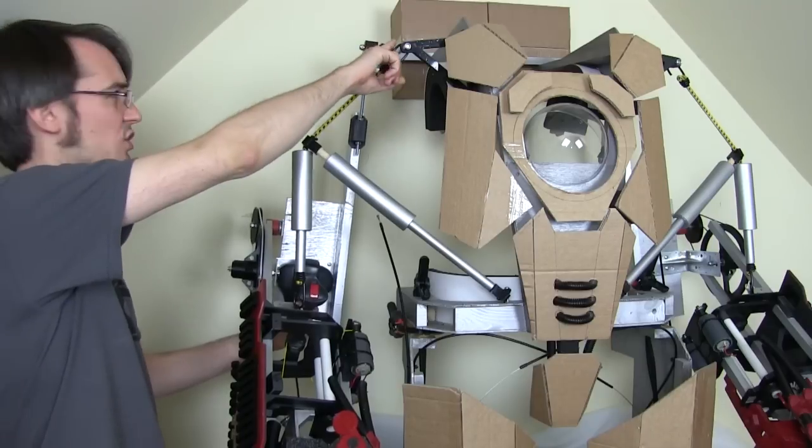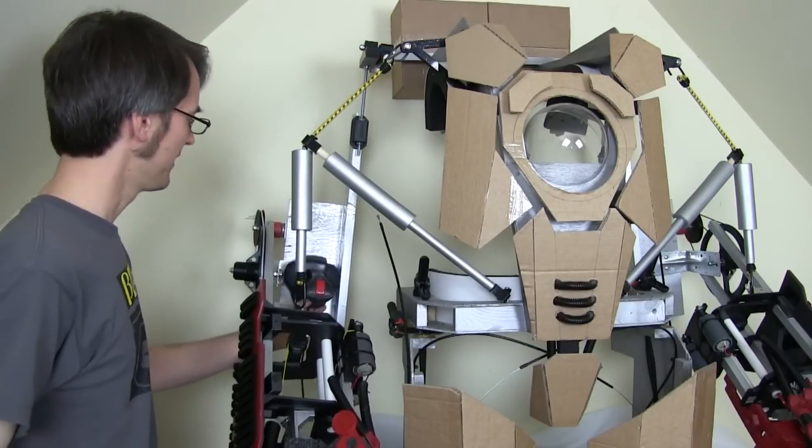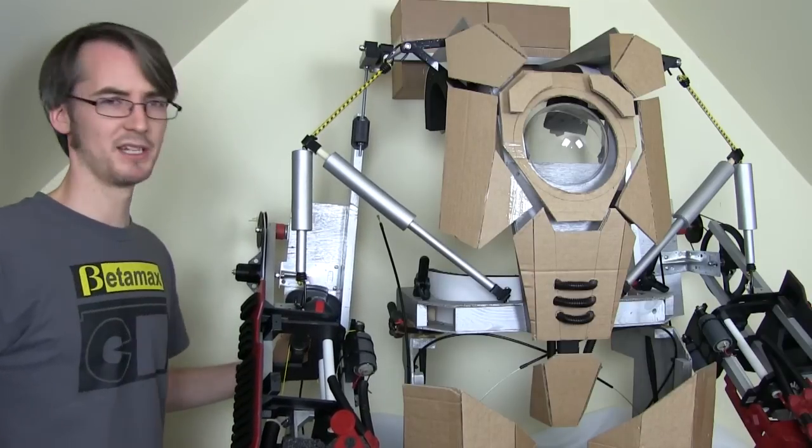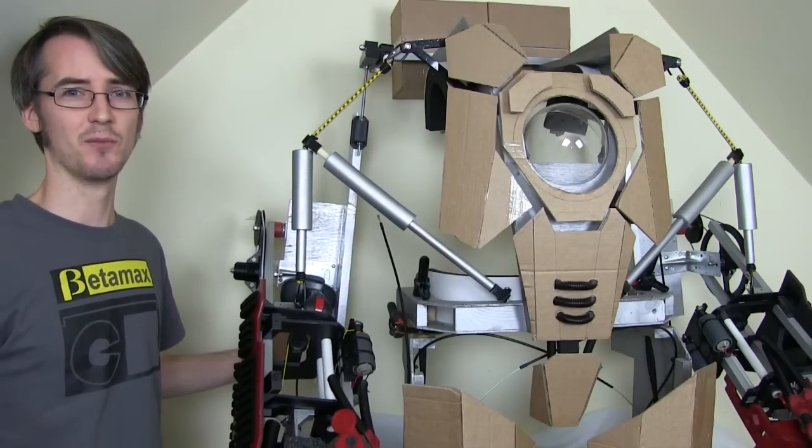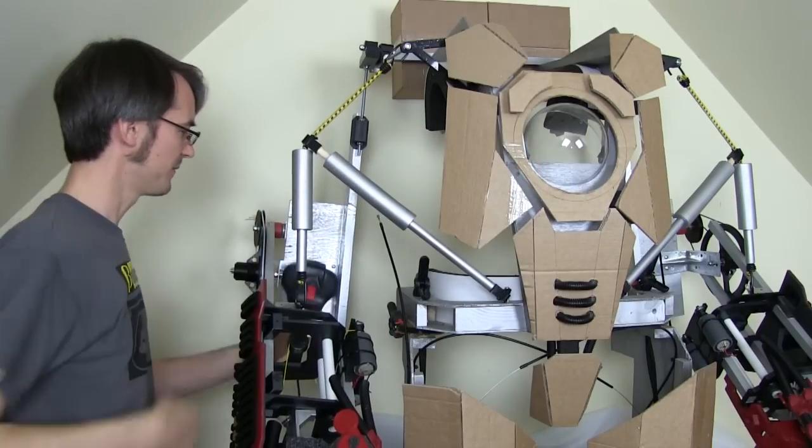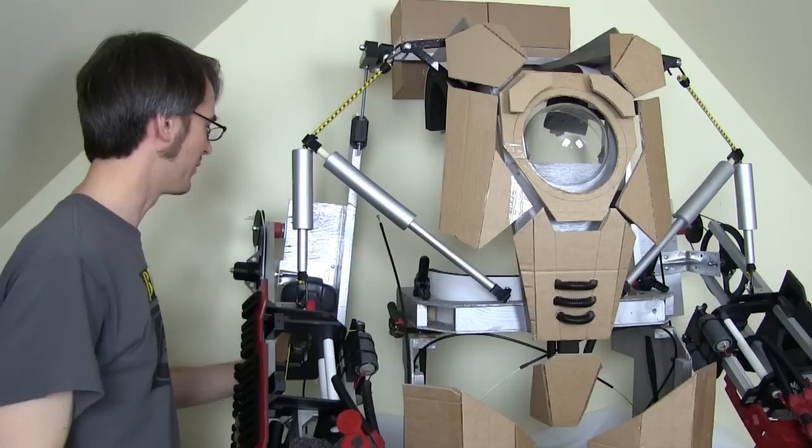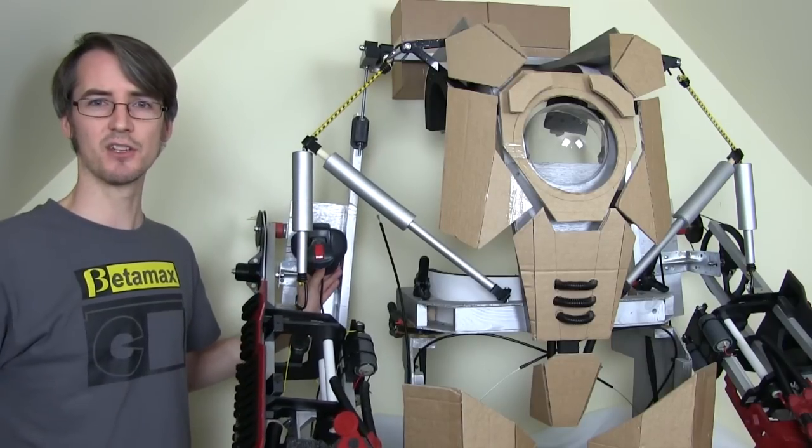Now, the actual shoulder joint is quite a bit further out than my real joint. So that means that when the arms are down, I can reach further down the arm. And when I put my arm right out, I can't reach so far. So a couple of people have suggested that I put this joystick on a slider, which slides up and down, which I'm probably going to do. Thanks for those suggestions.